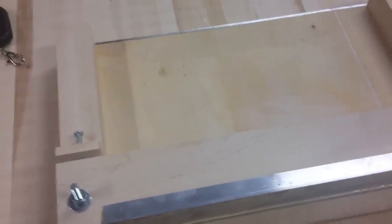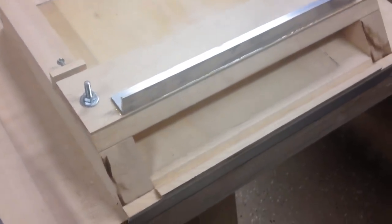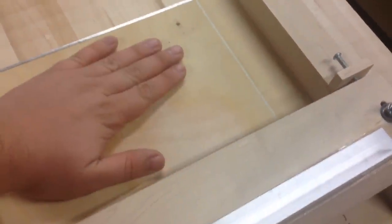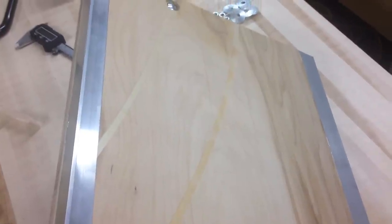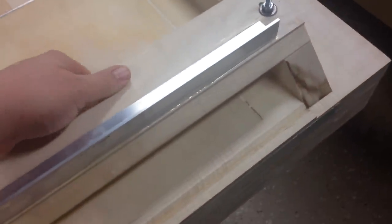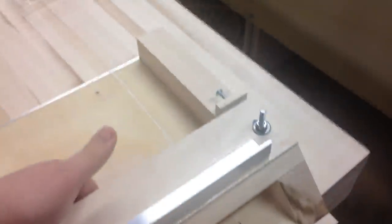I thought I would cover a couple of the features. I've seen this kind of design in pictures online before but I thought I would make a few improvements. The first thing is this is just a piece of scrap plywood that we had laying around in the shop. That's the base, and you can see it's been used, but I chose the flattest piece that I could find and then put it through the drum sander to get it absolutely dead flat.